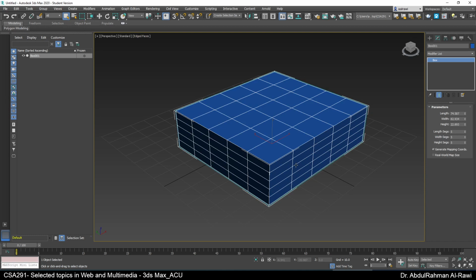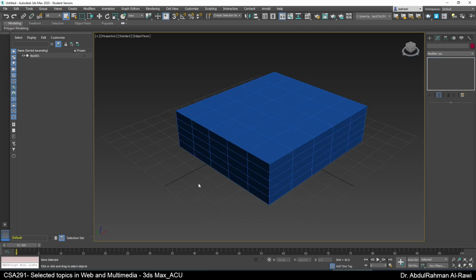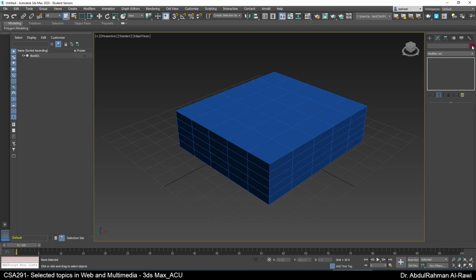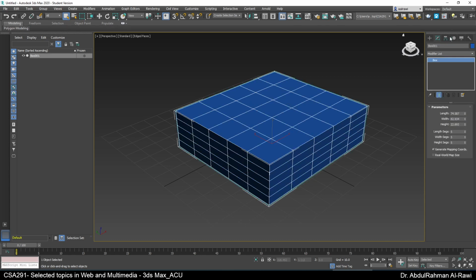Any object you click, the color changes to white. If you deselect it by clicking anywhere outside, you are going to see it in its color, which is this blue one here. You might ask, but it seems red. No, that is the default or the last selected color that I used, but this object is blue.